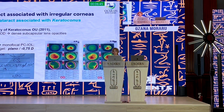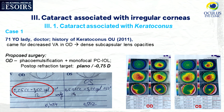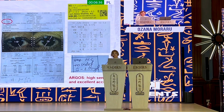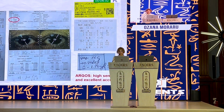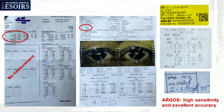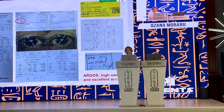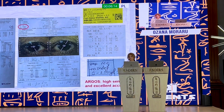Let's see some cases with corneal pathology, such as keratoconus in this patient. Again, Aladdin didn't measure either the axial length or the K readings in the right eye, but we obtained a good measurement with the Argus machine, and it suggested also 60 diopters. This is what we did, a spherical equivalent, as you see. The patient sees 20/20 with a spherical equivalent of -1, which is not bad.